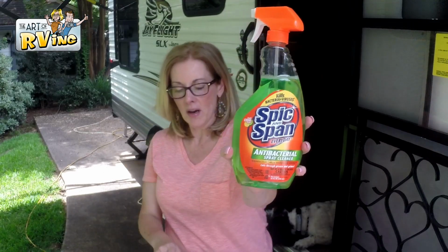Found this recently at the Dollar Tree, and it's just easy. Although I do have these antibacterial wipes, sometimes it's easier to just spray something down and wipe it with a paper towel. So I keep both of these in the camper to clean.